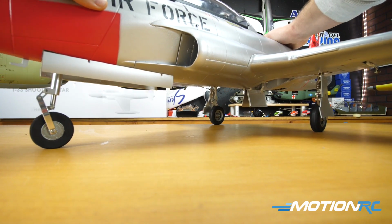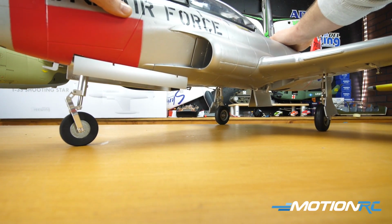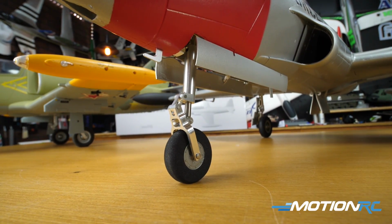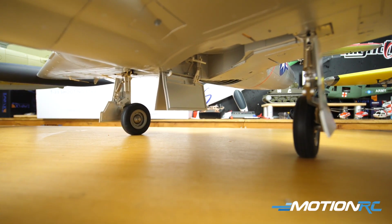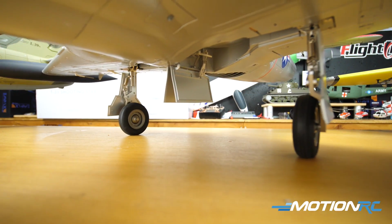Other scale features, you have robust landing gear. That is like what we used to call the upgraded gear for Freewing models back in the day, but it is now pretty much standard on most. But the mains are nice and robust. Trailing link suspension, aluminum. Should be no problem getting this bird off of grass or off of pavement, of course.